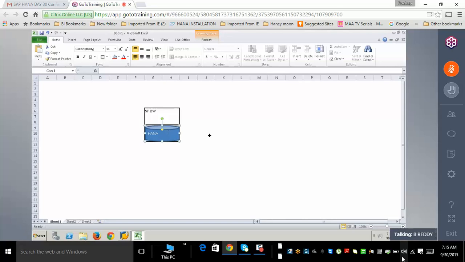Now what we're trying to do is, let's say I have BW sitting on top of Hana. Let's say you have taken the database tables of some schema, and then you created some Hana modeling, a calculation view, analytical view, or attribute view. Once I have those HANA models done, how do I consume them at the application layer? That's the focus. Let's say I have a BW system with HANA as the backend, and you've done HANA modeling in the backend of the HANA database.